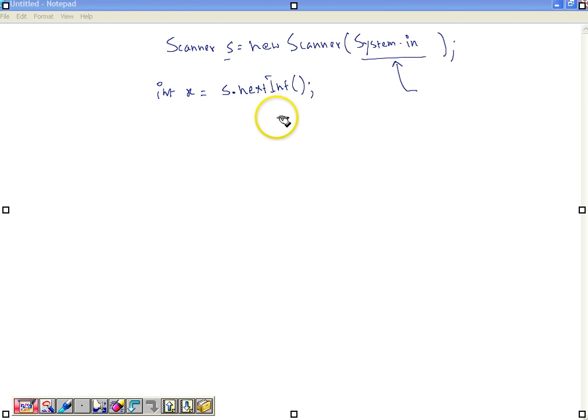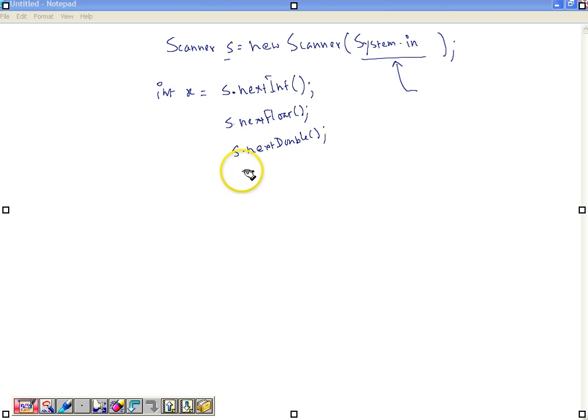x. As we know that everything is taken as text in every system, what the nextInt does is it actually converts the text to the appropriate integer and returns the integer format to our program. Now if I need to take one floating point value, what I need to call is nextFloat. If I need to take one double value from the keyboard, what I need to call is nextDouble. All these methods are given in the Scanner class, and we can use them for our convenience.